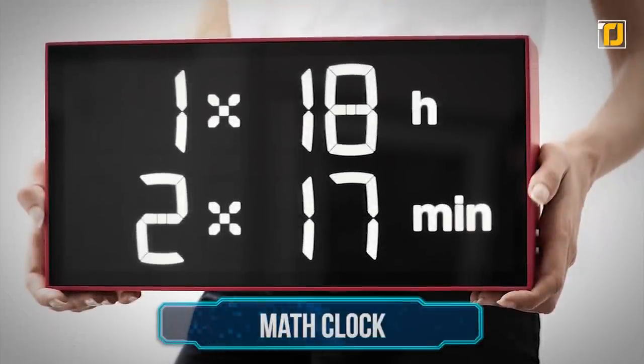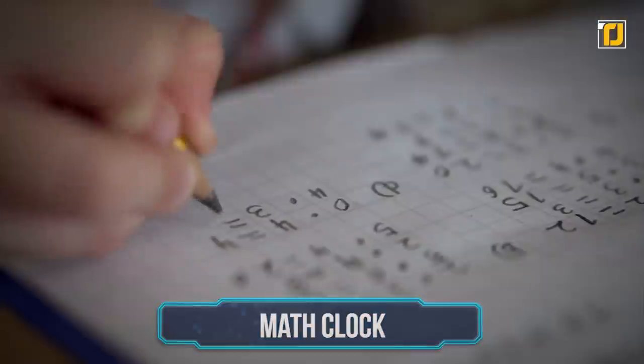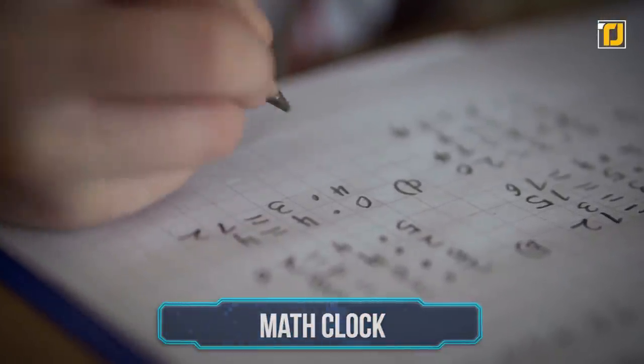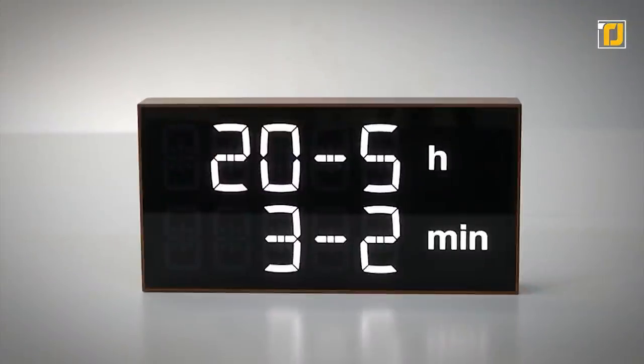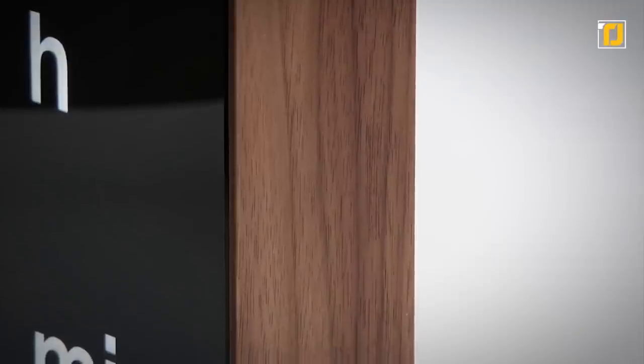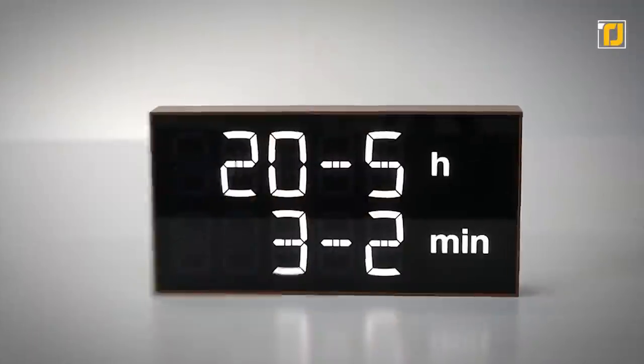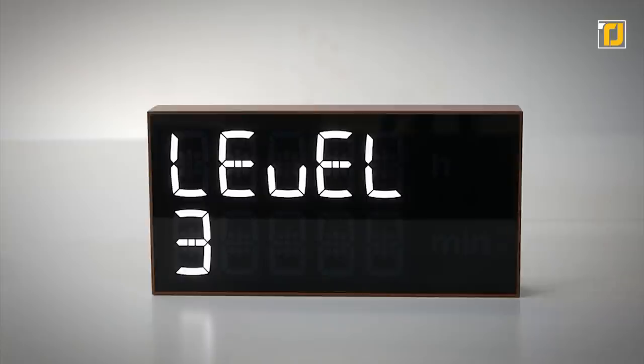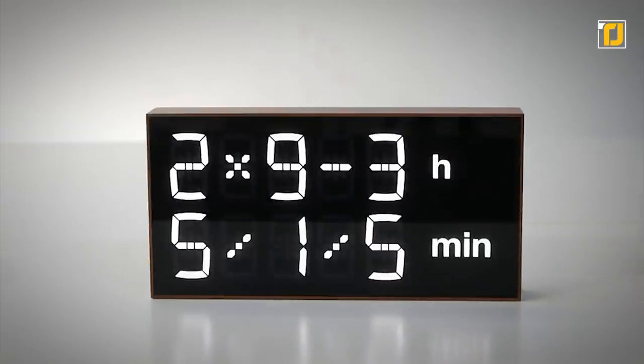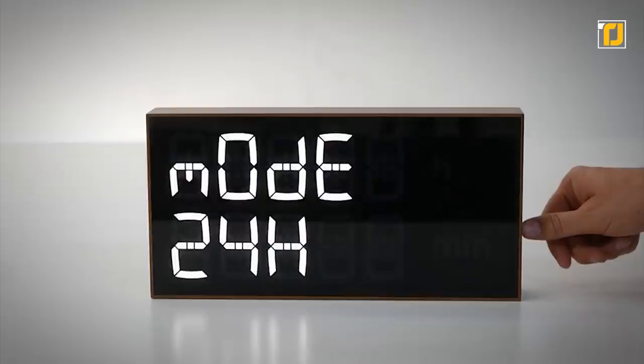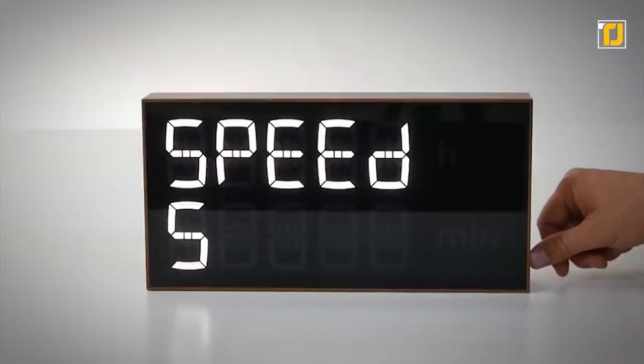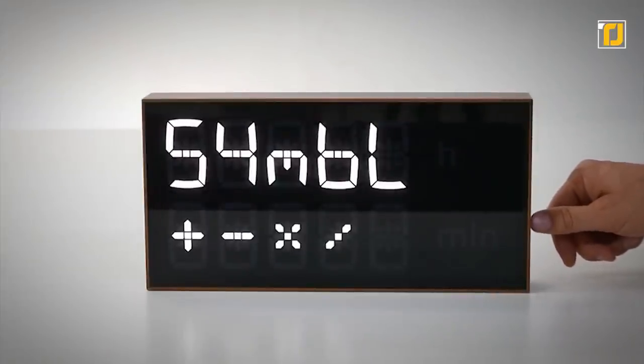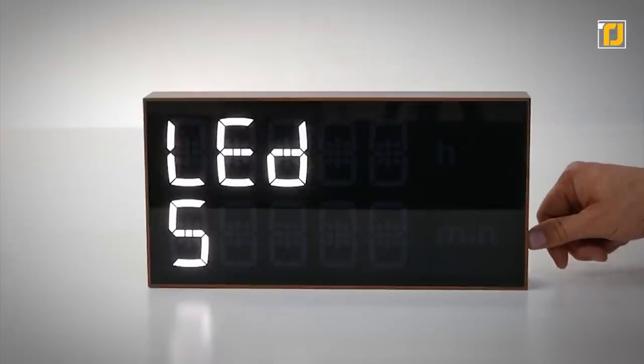Number 5. Math Clock. If you love math and are an overall nerd, then you're going to love this gadget. The Albert Clock displays math equations instead of the actual time. One for the hour of the day, and another one for the minutes. Before you can tell the time, you'll have to solve the equations given. Don't worry, they're not too hard, just basic ones that'll help you brush up on your mental math skills. The designer actually made the clock to help kids improve their math skills. But it's not just limited to kids.